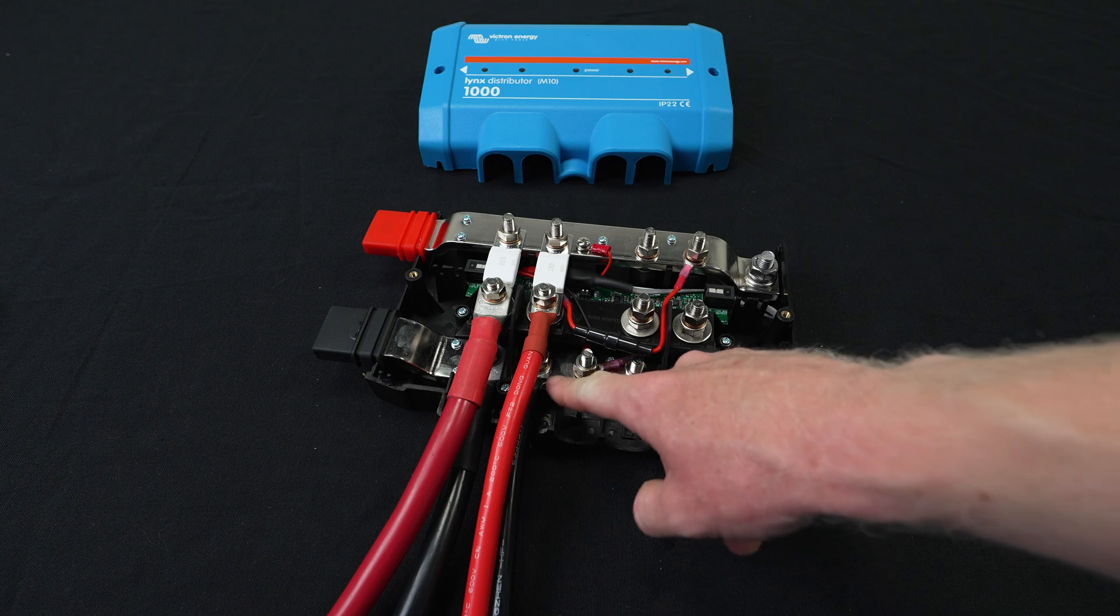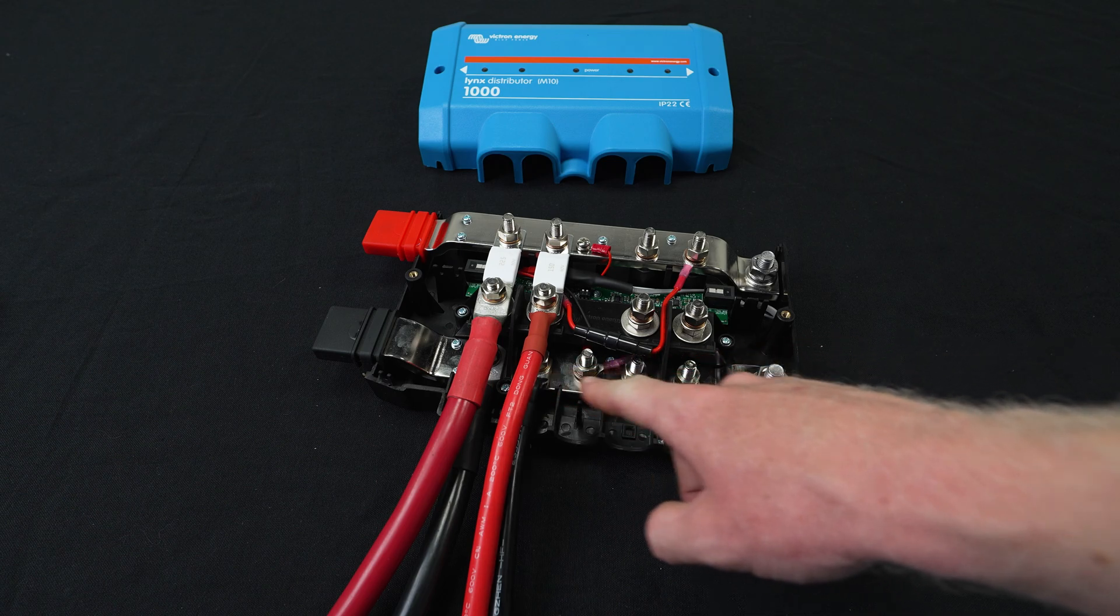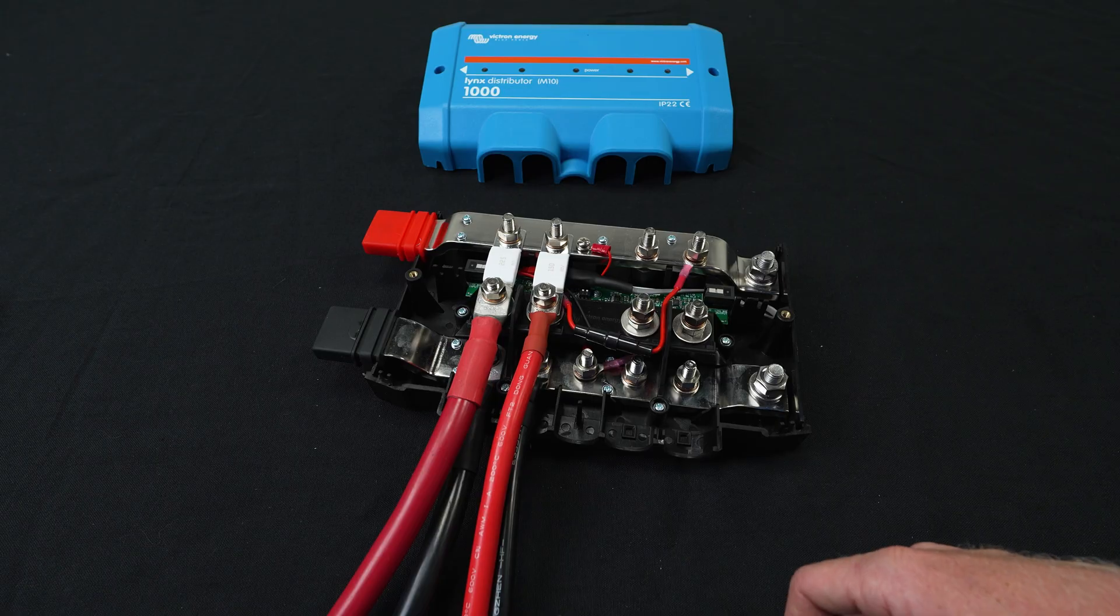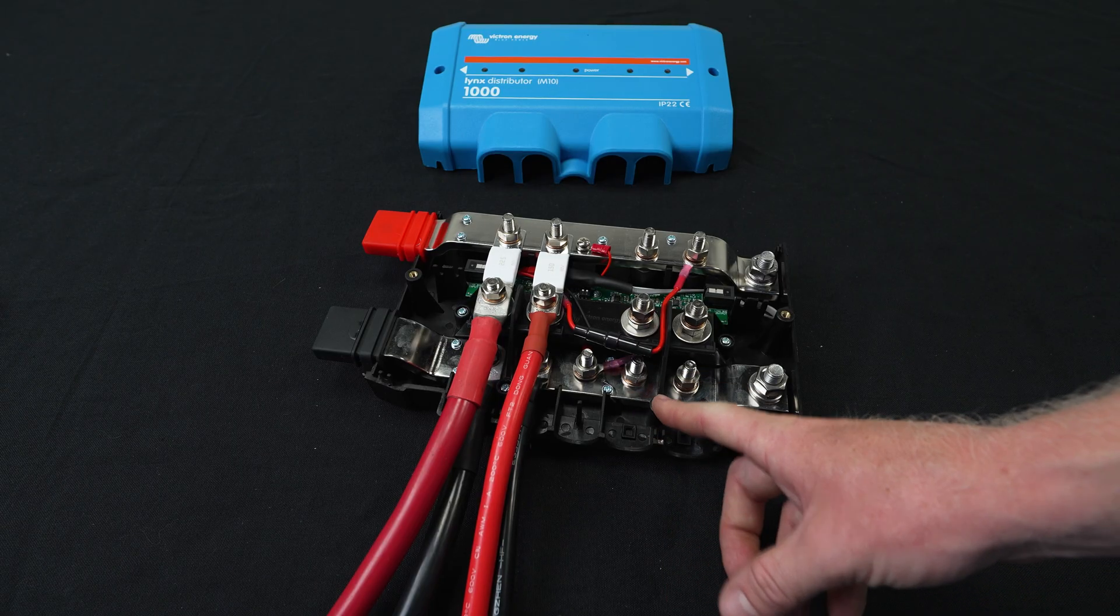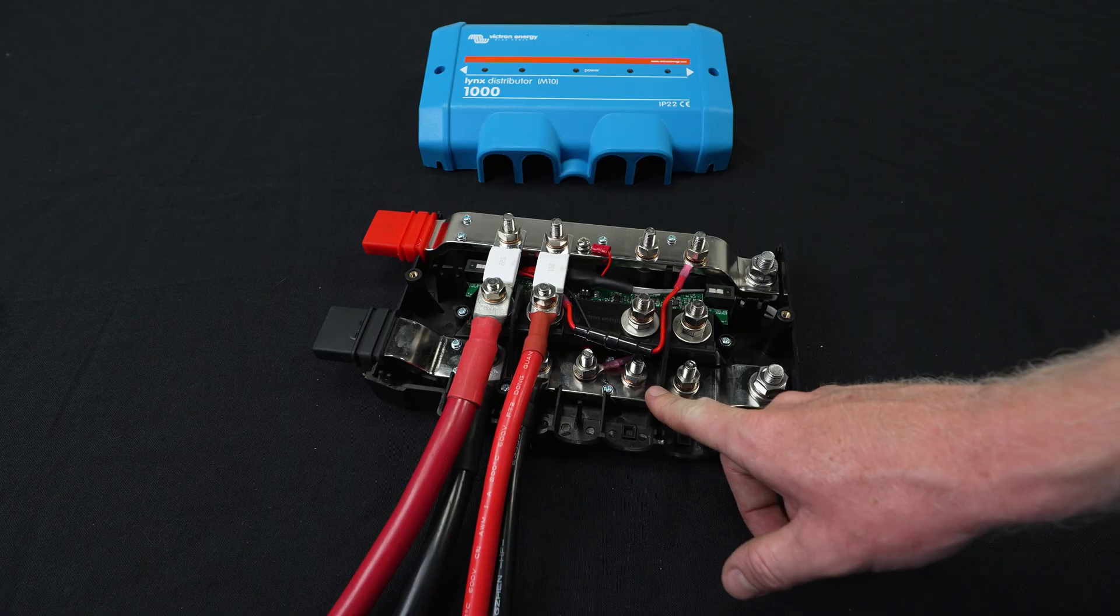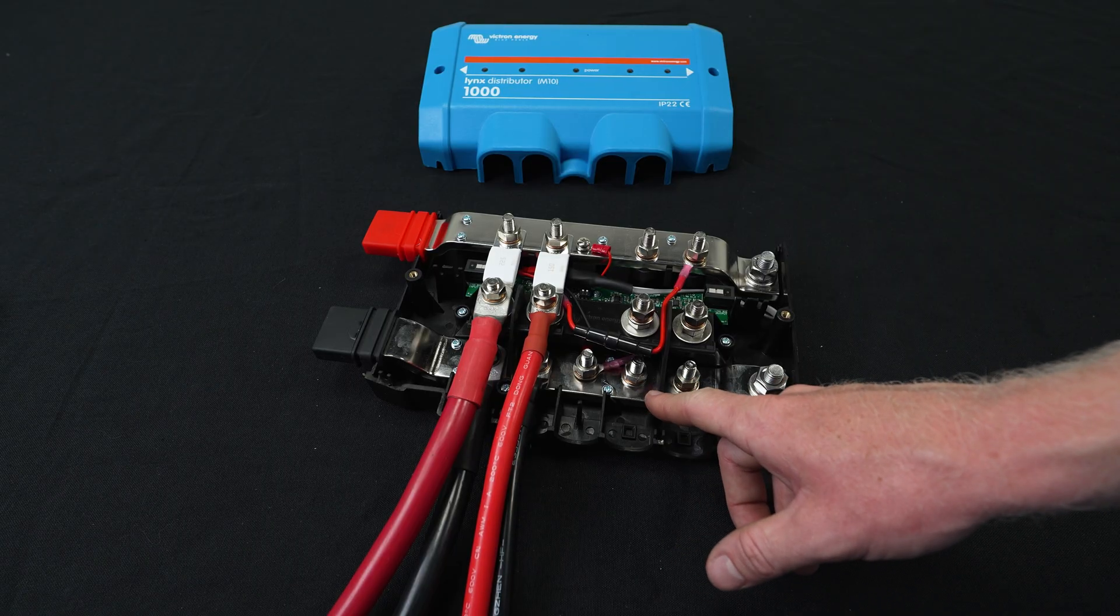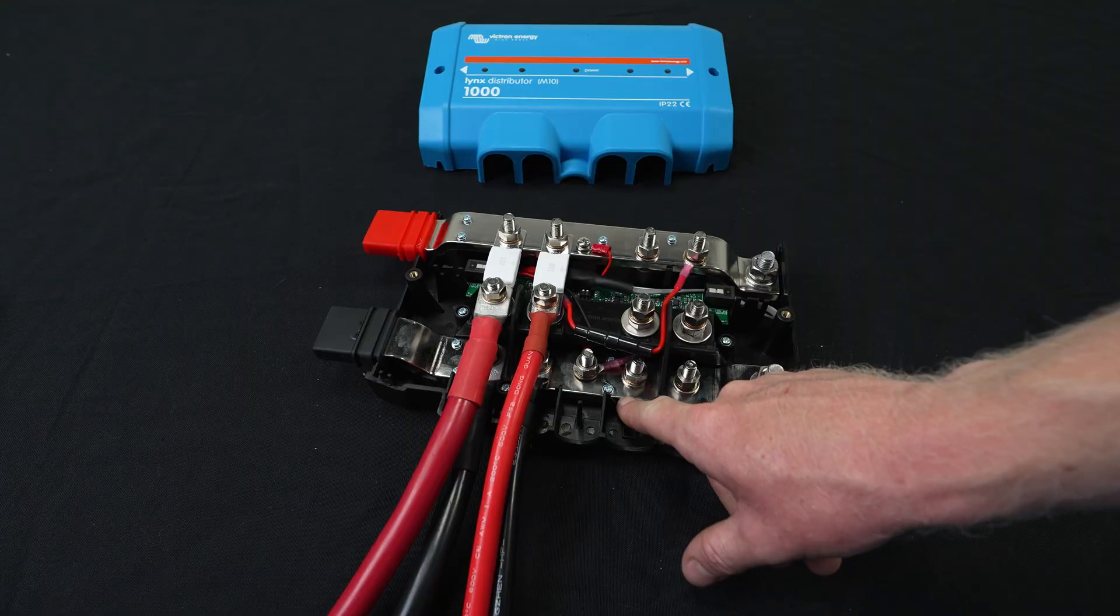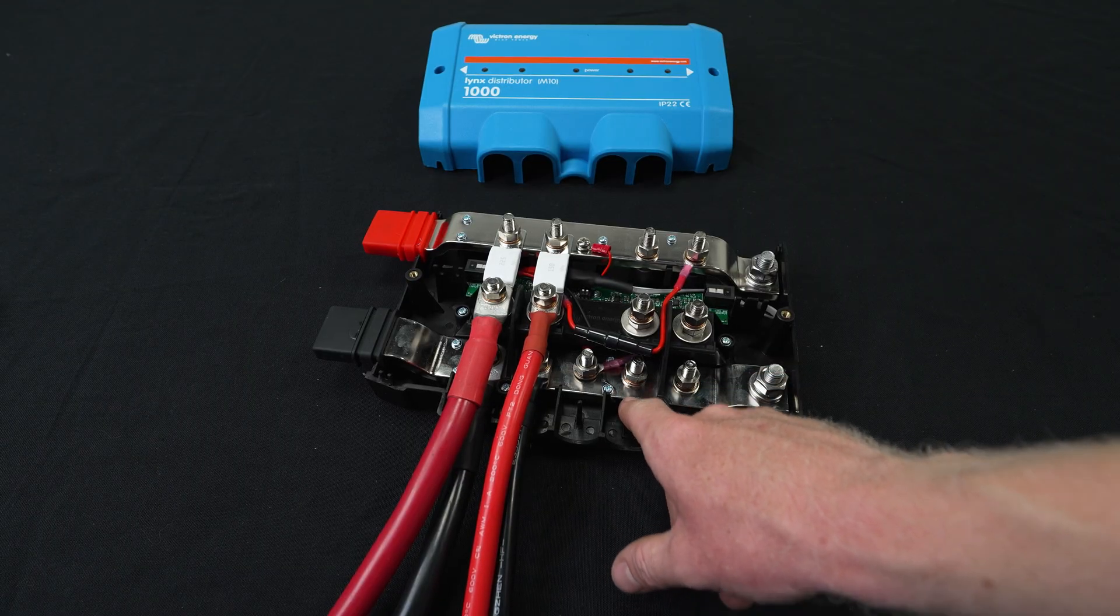It's completely fine to stack two or more wires on any one connector here as long as it can physically fit. Obviously, you've got a big 4 AWG or 2 AWG cable and you want to stack two of them, that is not going to fit. But if you've got maybe a 4 gauge or a 6 gauge or 10 gauge cable, it's no problem to stack two on one terminal here as long as they fit.